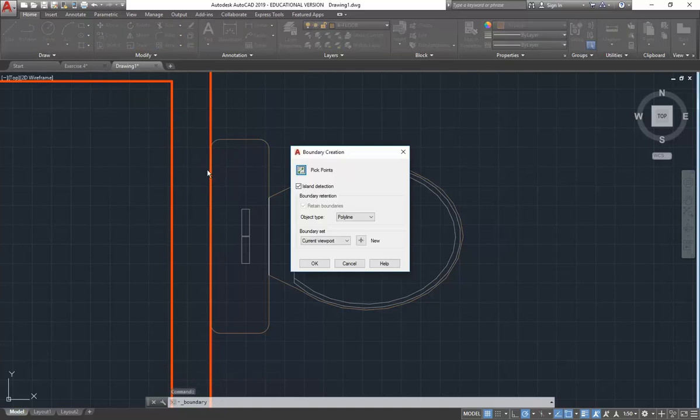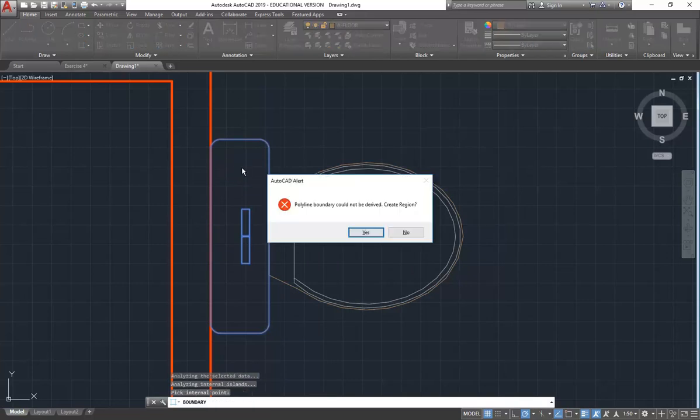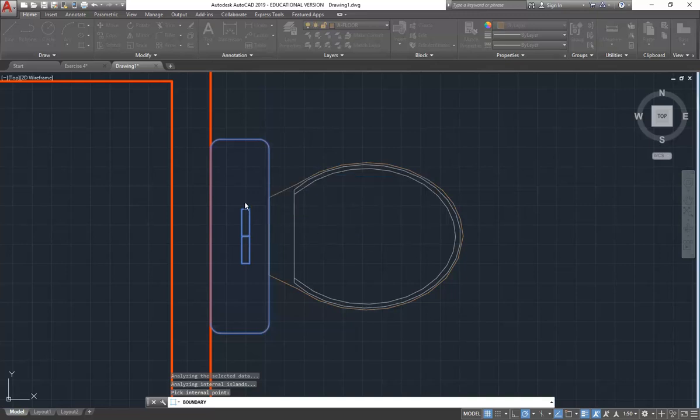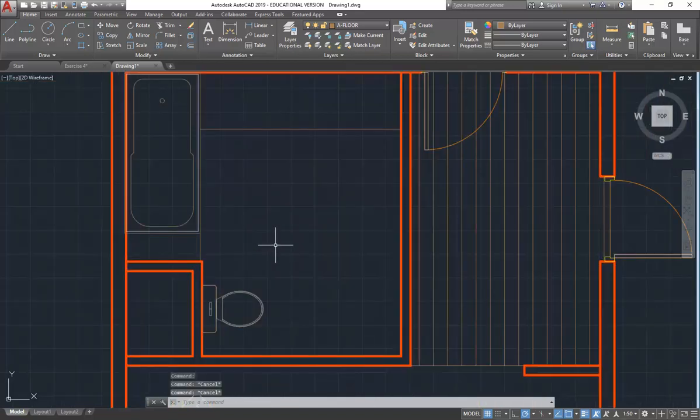If you go and draw a boundary, it's similar to making a hatch. You pick points and then pick that shape, and it'll often give a message about not being able to create a polyline, but it can create a region. Yes, that's fine. There we go, just taking a minute to think. Now you can see it's got this shape. There are also a couple of extra shapes that are for my buttons, which I don't need, so I'm deleting those. But the important thing is I've got that shape, which makes it easier to define the hatch boundary. It's just a little thing, but it helps.